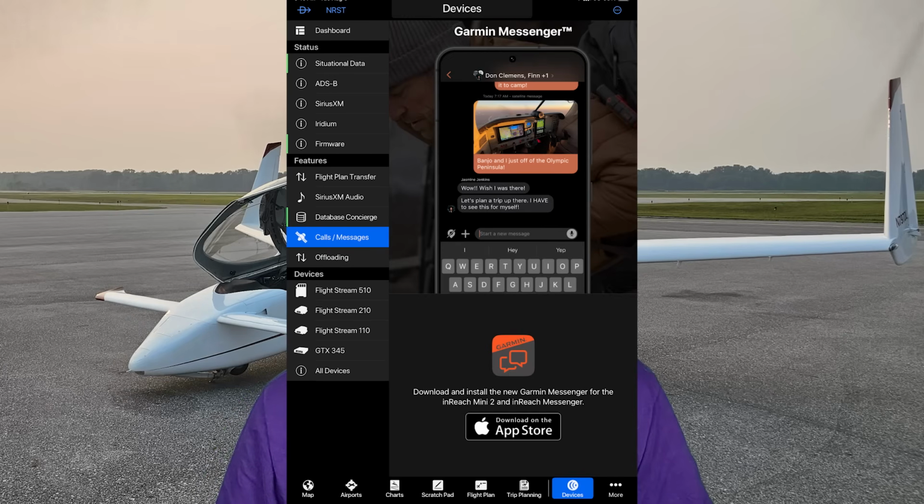So I went into settings and I discovered that it says in order to connect to the InReach Mini, I now had to use Garmin Messenger, not Garmin Pilot. I'm like, okay, that's odd. So maybe Garmin Messenger now needs to connect to this so that Garmin Pilot can talk. It didn't really say. So when I got down, I thought, okay, I'm going to try and see what's going on with this. I downloaded and installed Garmin Messenger on here, tried to connect it to my InReach, and it didn't work. I spent a bunch of time.